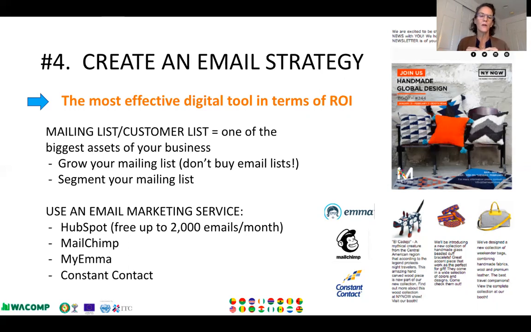The second is you want to use an email marketing service. So some of them include HubSpot, MailChimp, MyEmma, or Constant Contact. HubSpot is free for sending up to 2,000 emails a month. The other three you have to pay for. So these email marketing services are going to do two things. One, they'll help you organize your customer list. And two is they have some templates so you can send out, as you see here on the right-hand side of this screen, very visually appealing, right? Visually rich, well-designed emails.